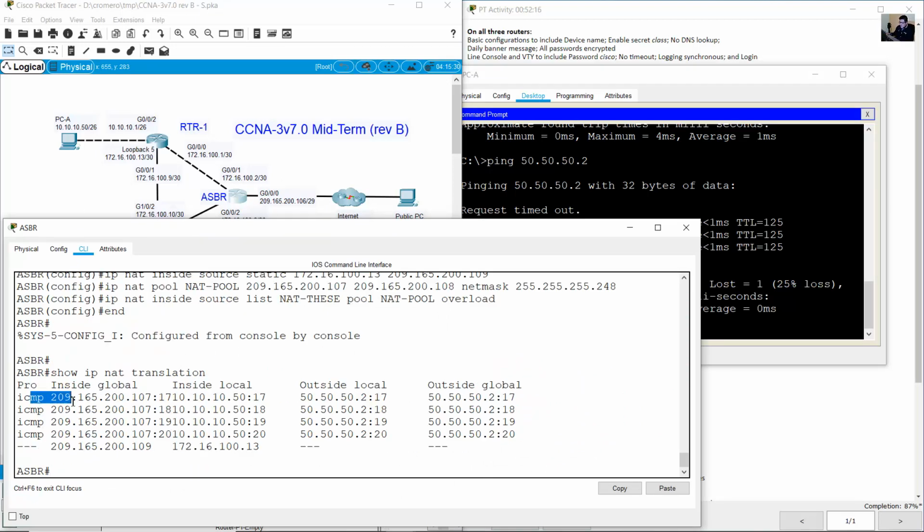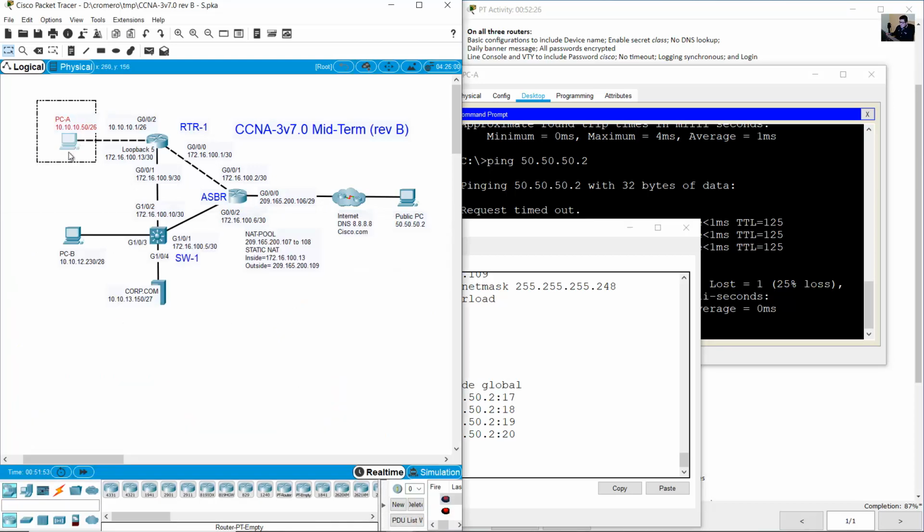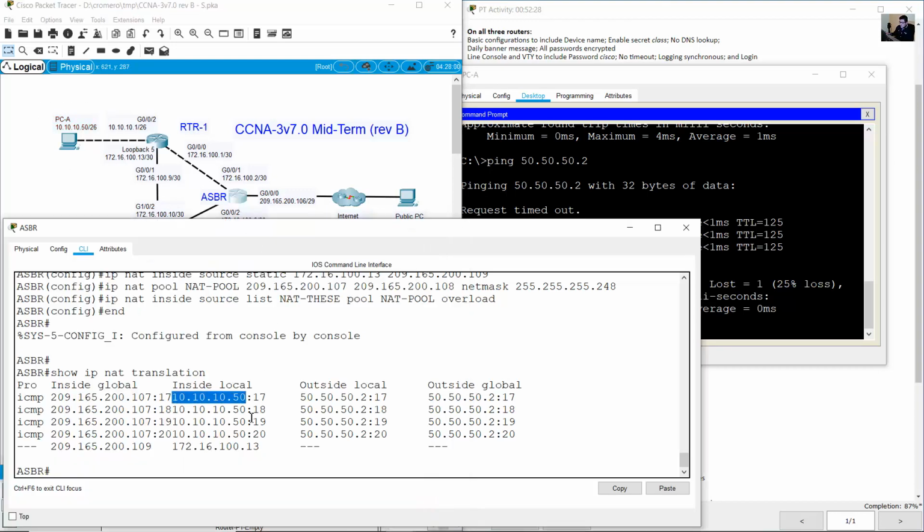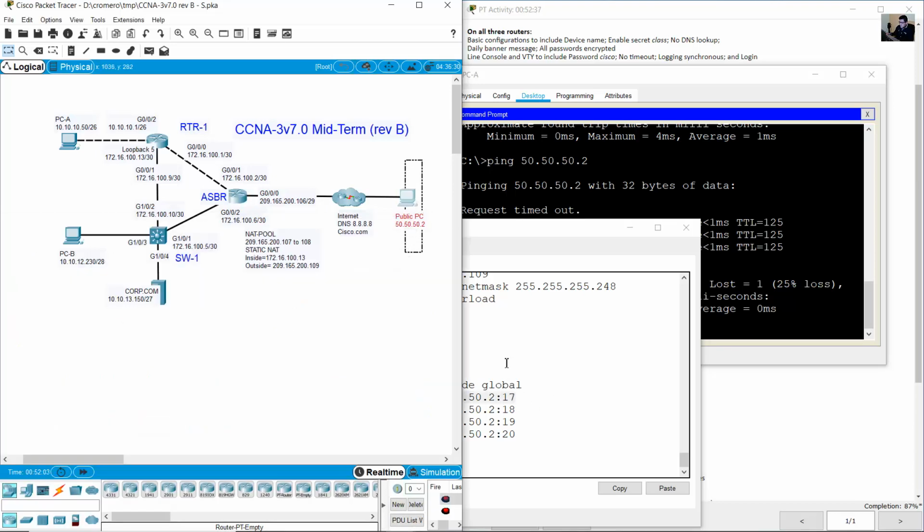Now this inside global is the public IP address. This IP is the IP of PCA and is translated to this public IP address, and this outside local and global is the IP address of the public PC.